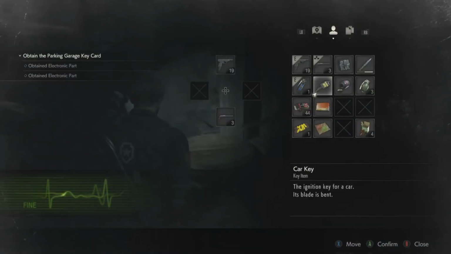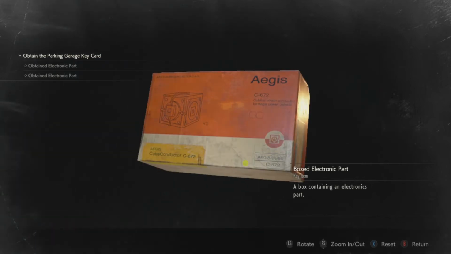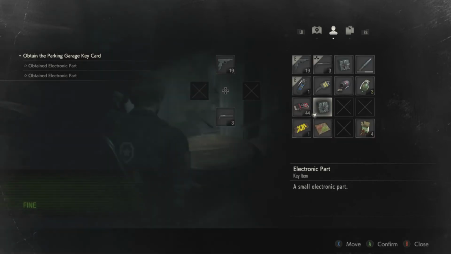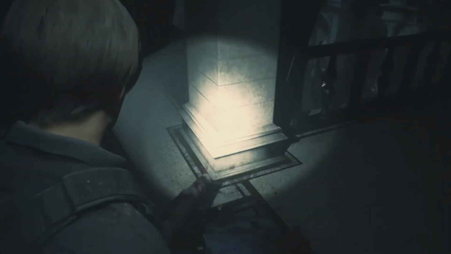Let's look at this. Examine. What you got? Another electronic part. So now I got two of them. And we have to go down to the garage. So these two parts was what we need to operate the jail cells to open. Oh, there he is, big guy, running away.